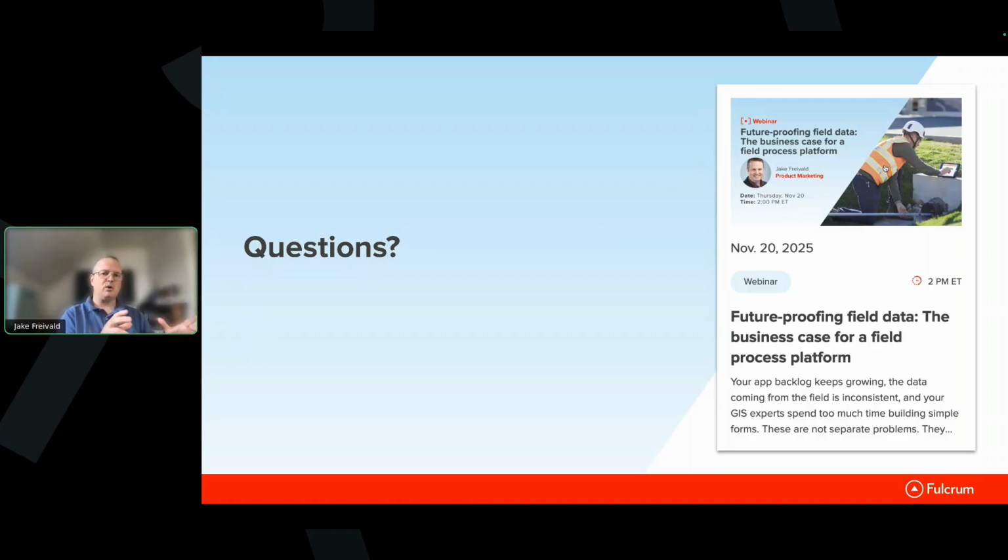We are much more, well, actually let me back up. The GIS is about what is there, right? If you think about a sentence, the GIS contains your nouns. I've got this asset at this location. It was inspected on that date. What the field needs to do is not just capture that information, but also say what needed to happen during that inspection. Who did the inspection? The GIS doesn't care. What was that inspector's last certification at the time the inspection was done? The GIS doesn't care.